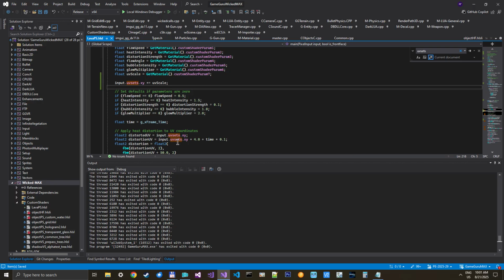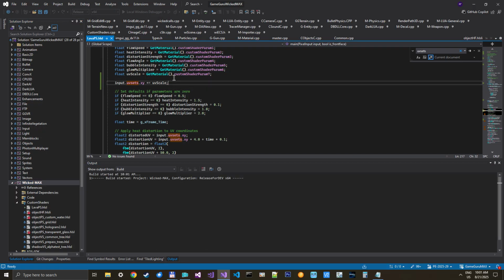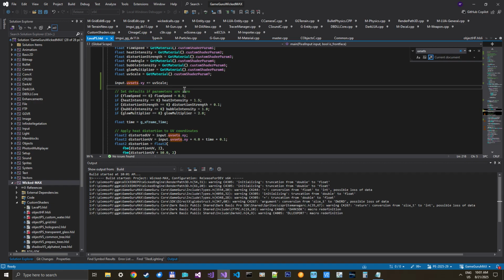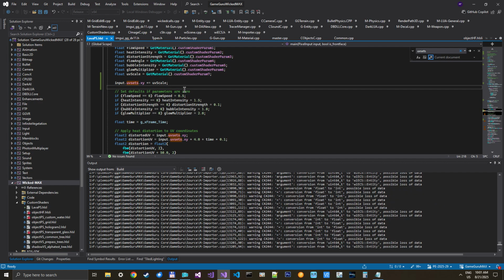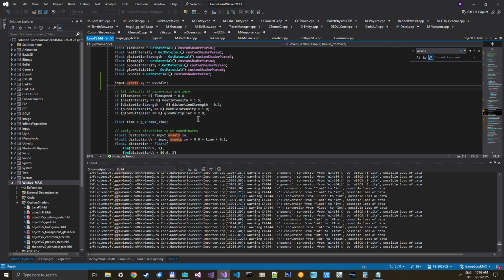And yeah, let's compile it again and see if it is working. The importer needs to recompile with the new parameters, UV scale, and it needs to compile the shader.